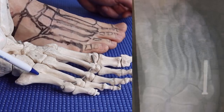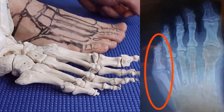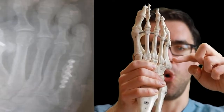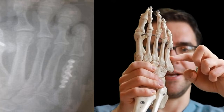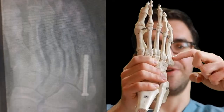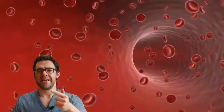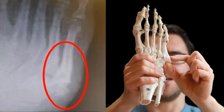Right here is the Jones fracture zone. In the middle you can have a stress fracture, and right up here you can have a neck fracture. A stress fracture is a repetitive overuse injury — it may not always be apparent on X-rays, but it starts to ache over time. In the Jones fracture region, this part of the bone has less blood flow, so it's notorious for taking a long time to heal — sometimes months. This can lead to redness, aching, inability to put weight on the side of your foot, and constant pain that's getting worse.